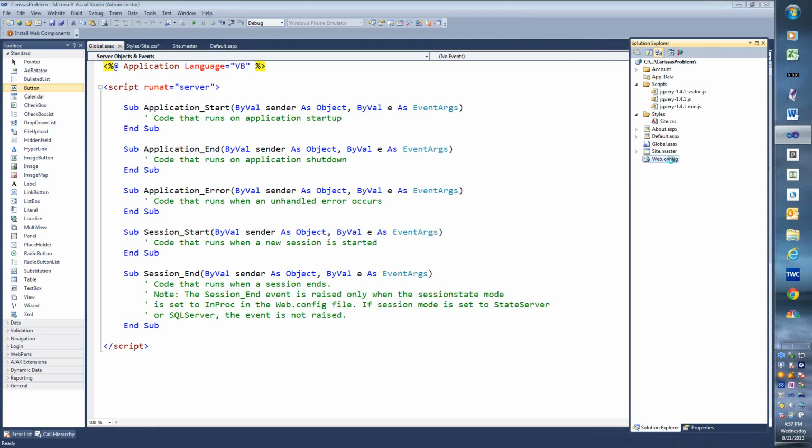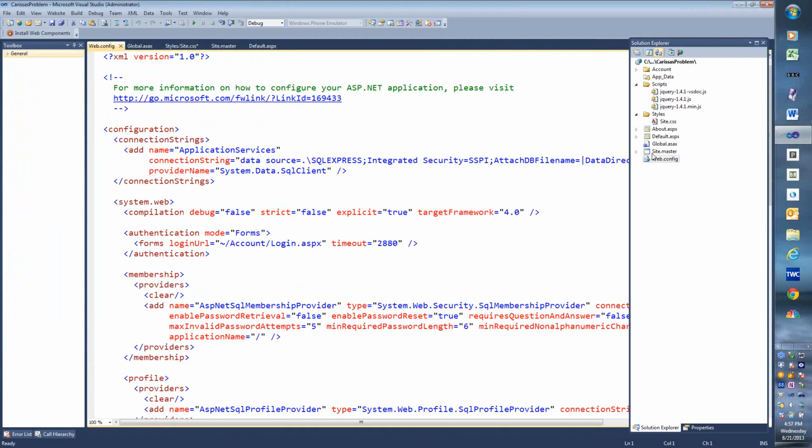Web.config is right here. Notice that it says debug false. We would be putting debug true, so that when you answer that question that comes up when you go to run it, that's what changes this right here. Once you have it all debugged, you will change it back to false.